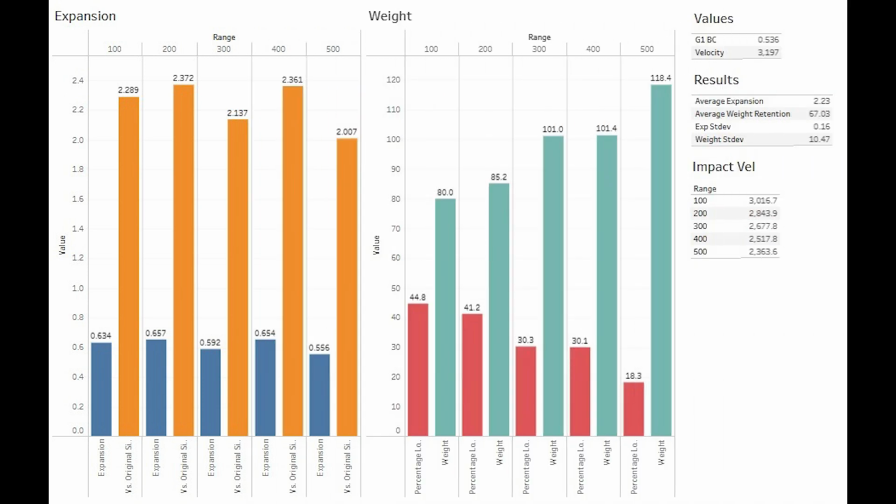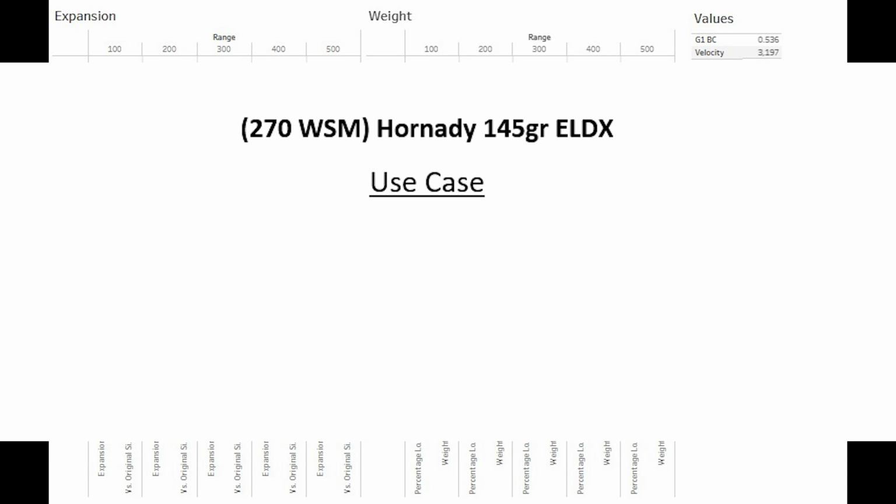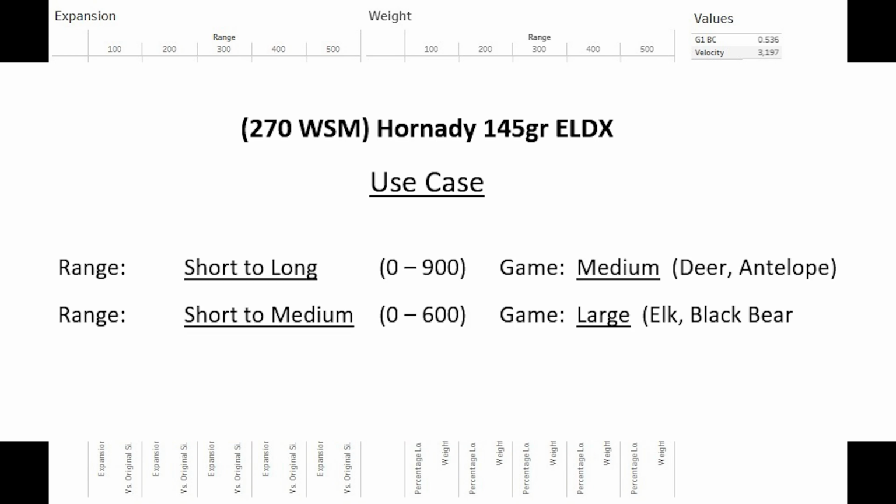I am aware that there are scores of hunters who have taken elk at ranges further than 900 or with less than 1,500 foot-pounds of energy, and the right shooter could probably take an elk at 1,000 with this bullet, because realistically what matters the most is proper shot placement. But for the sake of caution, for our use case with this bullet, on deer we'll say a max of 900 yards, and for elk a max of 600 yards.